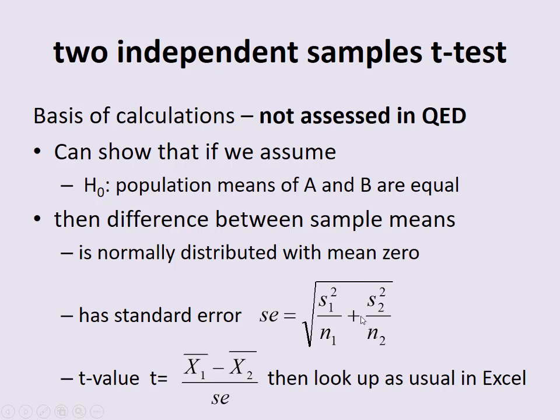So these are the sample standard deviations of each subgroup A and B. You square them, divide by m1, which is how many you've got from A, and the other by how many you've got from B. So you work out those two things, add them up, square root them, and that's the standard error. And then you look at the difference between the two sample means, the mean of the sample from A and the mean of the sample from B. Get the difference, work out how many standard errors it is by dividing by that, and then from there you just look it up in Excel. But that whole purple page here is just for interest. We will not expect you to know that at all.